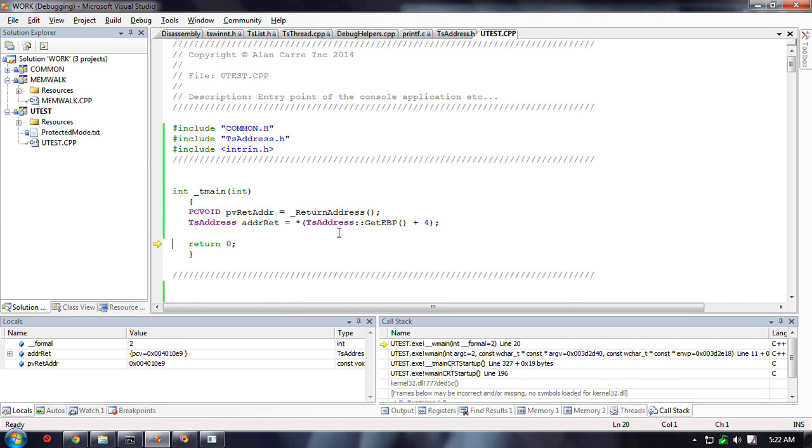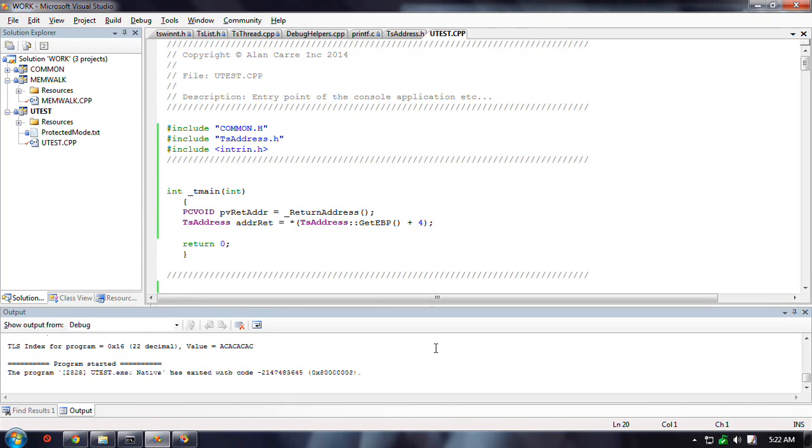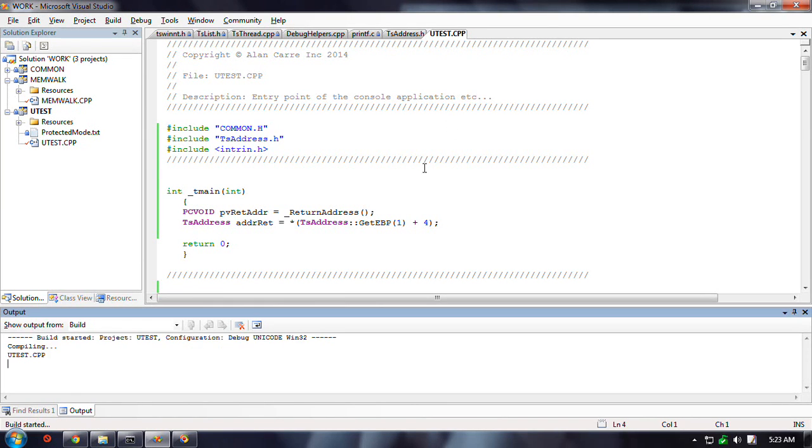Now, if I want the address that the caller is going to return to, that is the next one in the stack frame, in the stack walk, I could put a 1 here. So get the caller's EBP, add 4, and take star of that.